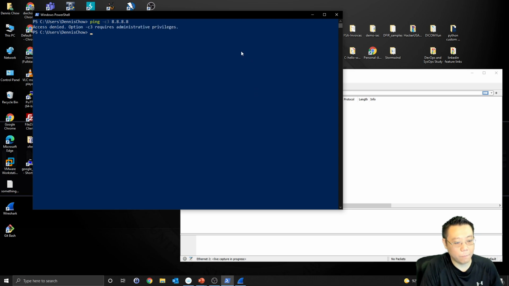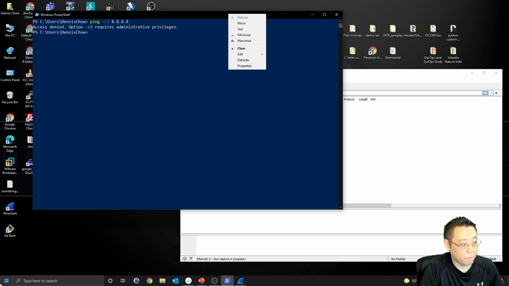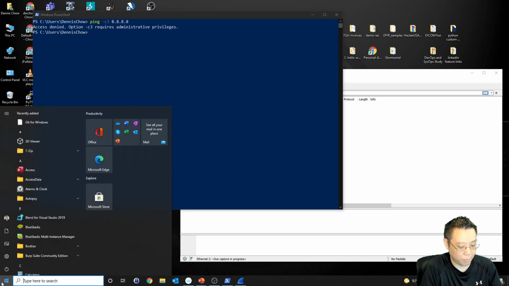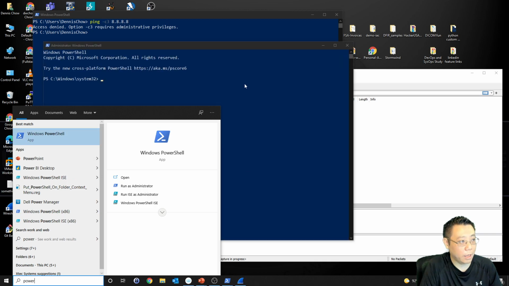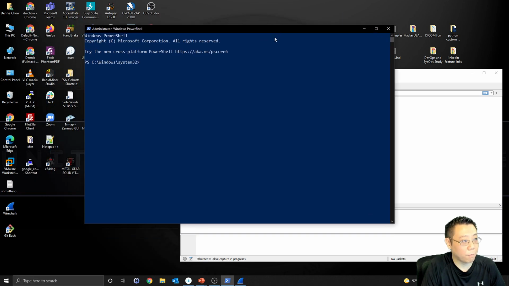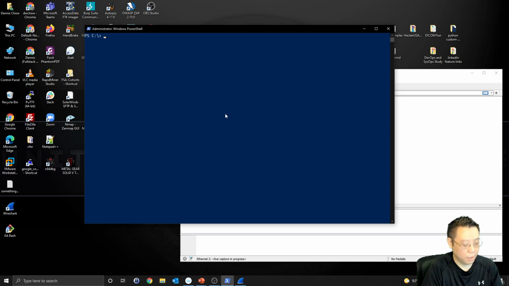Oops. And for those of you who are running Linux, you won't have to do that. But unfortunately, with Windows, I have to use what's called privilege escalation, which is elevating my rights as an admin, kind of like sudo with Linux. I have to create a new PowerShell prompt accordingly. With this, I'll just say ping -c 3, which is a count of 3, 8.8.8.8. And I'll try that again.